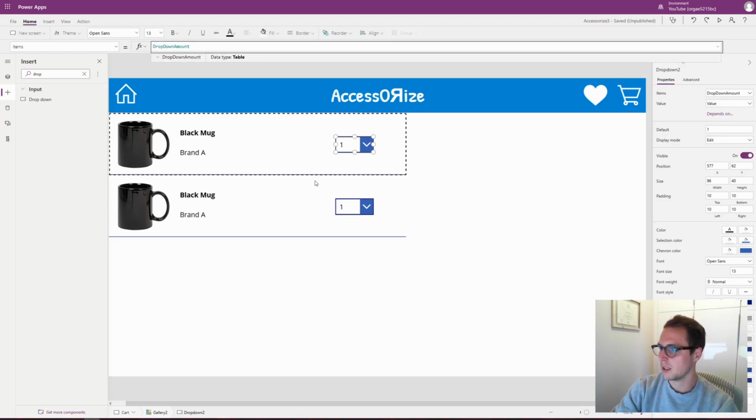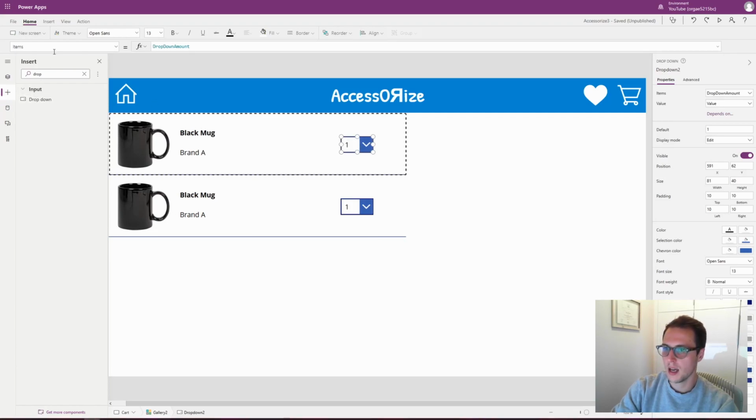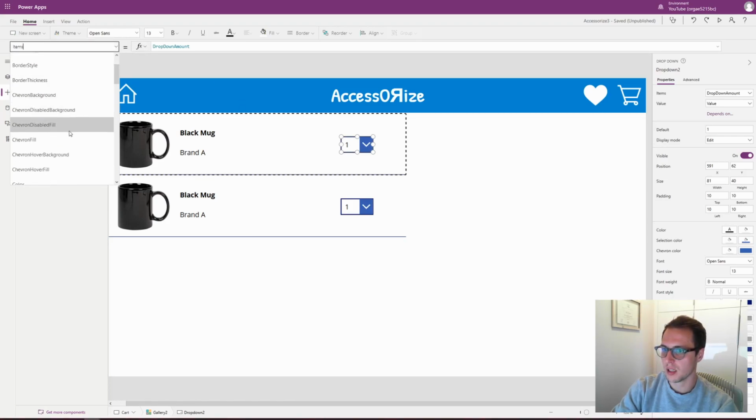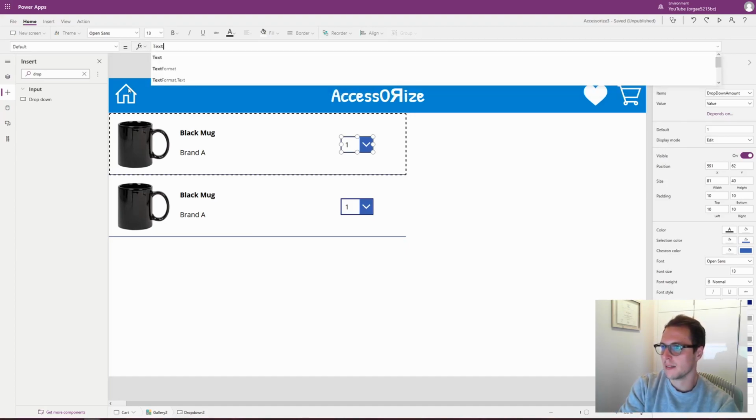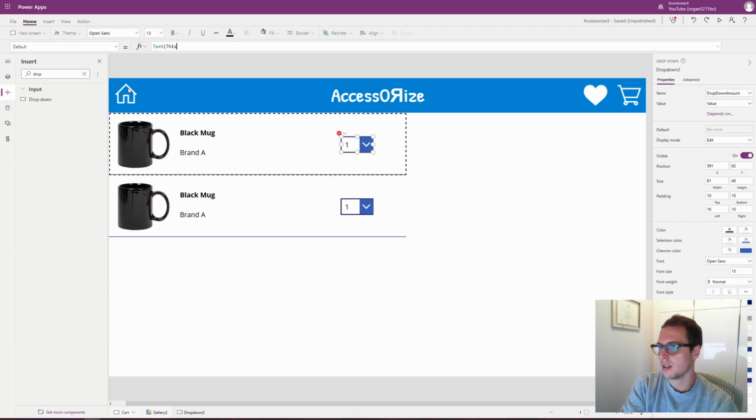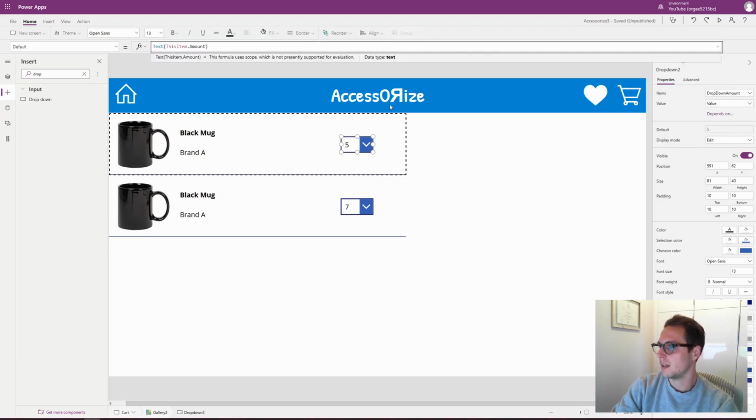That collection we created with the 10 items to select. And then for the default value, we're going to change that. We actually want the default value not to be the first item in the list, but to be the actual amount selected for this particular item. So we get the text, and we're going to go this item dot amount, and you'll notice that updates. So there's 5 there, 7 there.